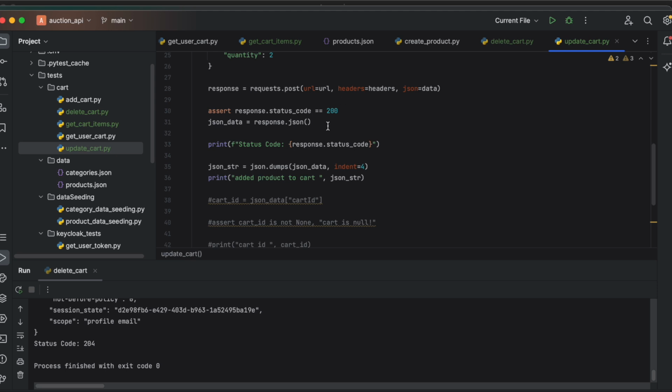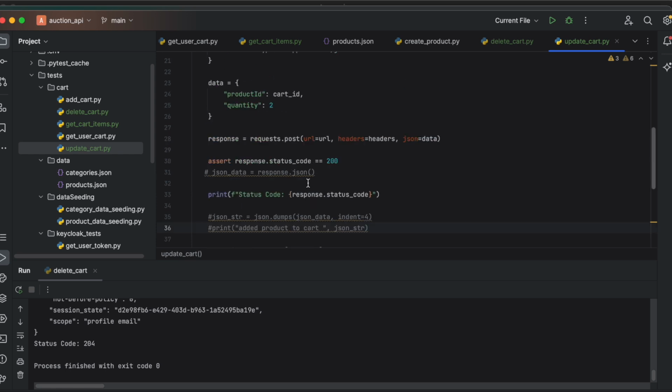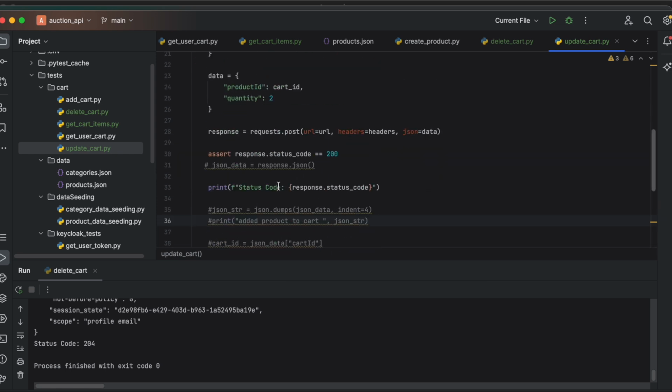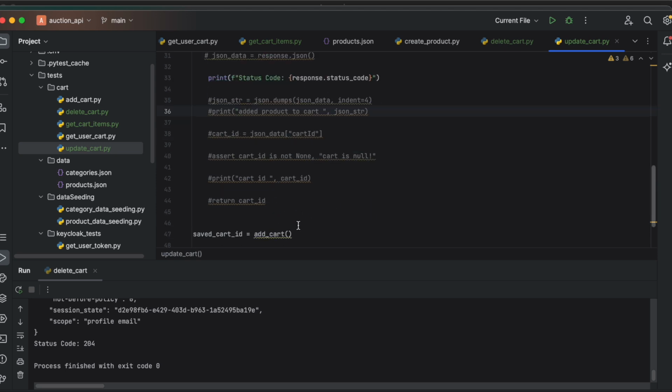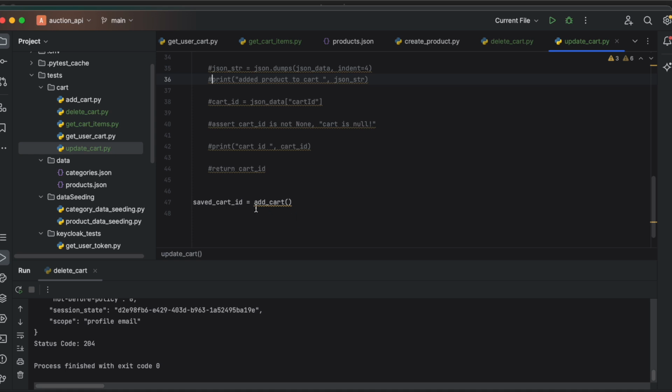It will be 200 status. We get nothing back. Yeah, we just want to assert the status and print it off, that's all. So update it to 2 quantity, and this is how we do it. Let's see, we get nothing back.